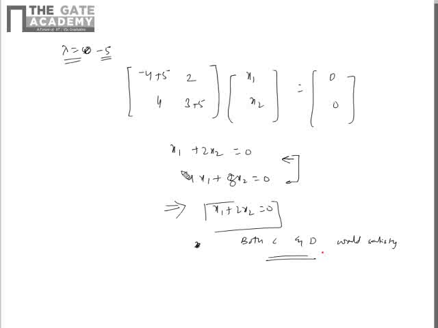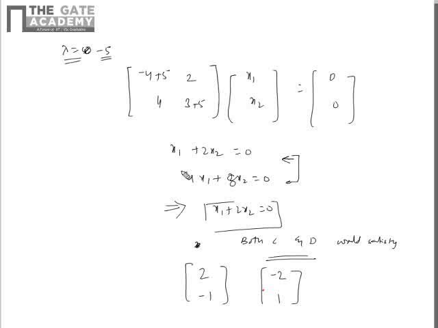You know that if x is an eigenvector, then multiplying x by a constant also gives an eigenvector. The difference between option C and D is that option C was 2 minus 1 and the other option is minus 2 1. You just multiply the first column vector by minus 1 and you get the second column vector. That is like multiplying an eigenvector with a constant, and a constant times the eigenvector is also an eigenvector. So in principle both C and D are the answer, but you have only one choice. So I think this should have been an add score problem.